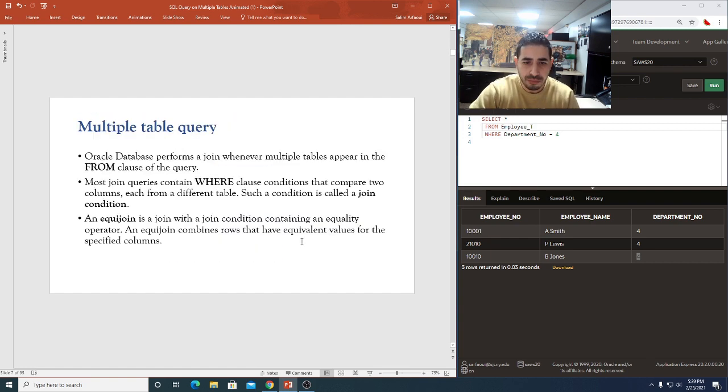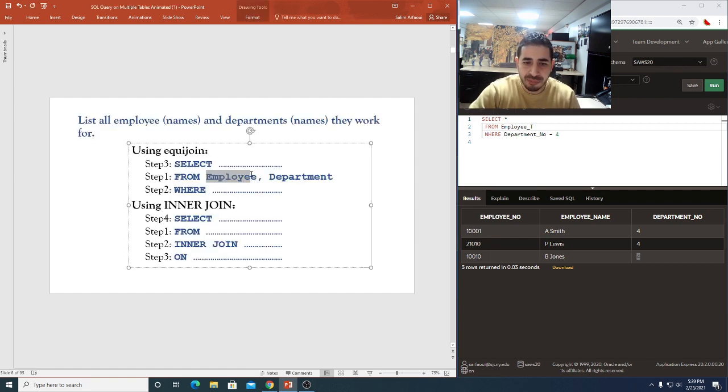So we're saying that we're getting the data from employee and department, based on the condition that we want the department number from the employee table to be equal to the department number of the department table.